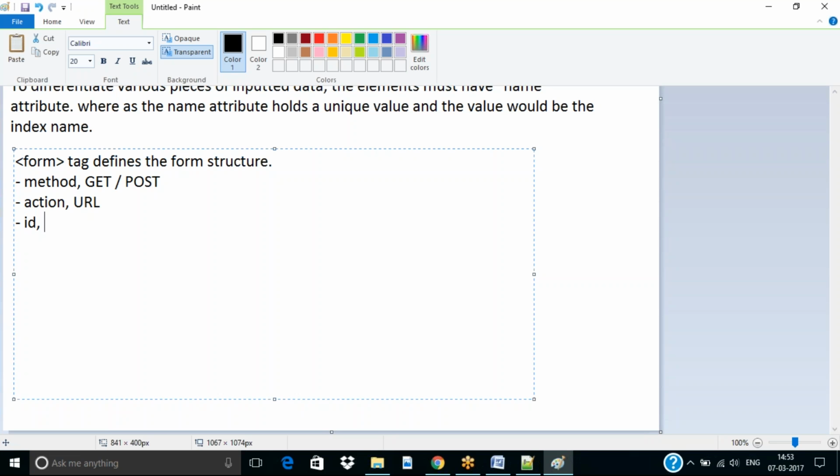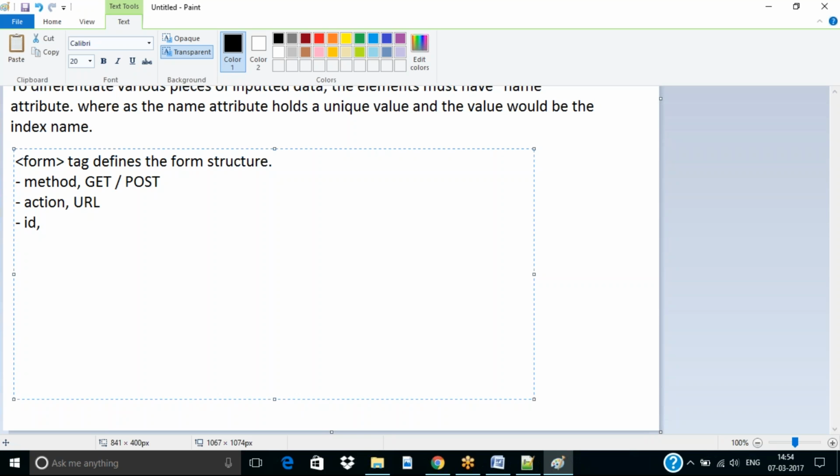So by applying different styles we need to use the id attribute, and one more attribute that is common for all the elements is the class attribute. The class attribute and id attribute both are common attributes for all the elements. These two are common, the others keep changing. So you cannot see action except for the form tag. You can't see the action attribute for any other tags, and even the method attribute you can see only for the form but not for any other elements.